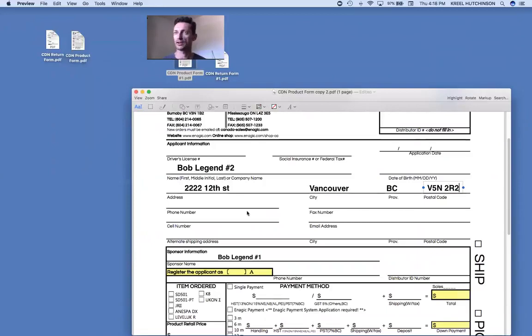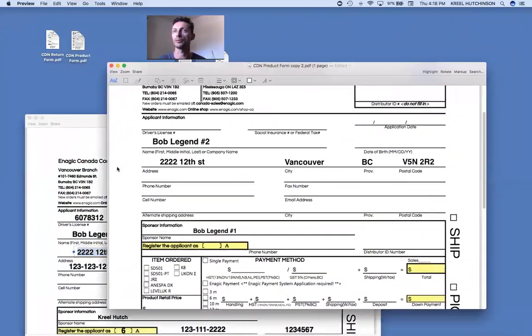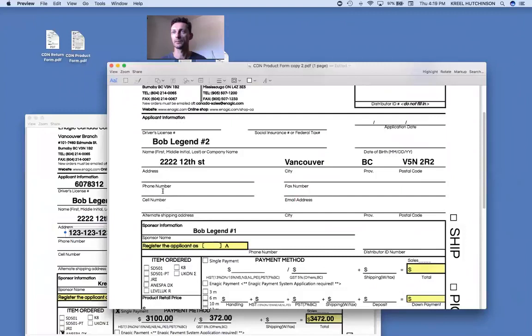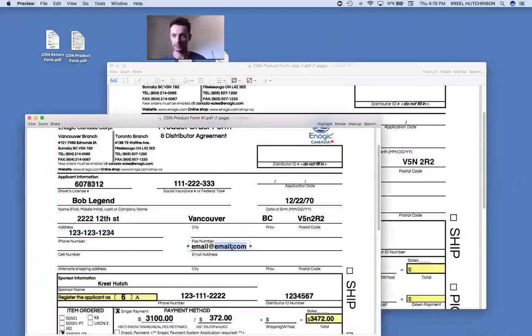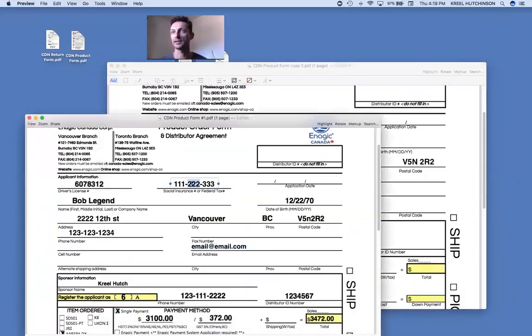Some people get really scared of doing the paperwork, and once you've got it figured out, it's pretty straightforward. Right? So I can actually drag this. This is the initial order form. So I can come over here, I can copy and paste. Real simple, the email. I highlighted Command C, which is copy. And then you just go Command V, which is paste.